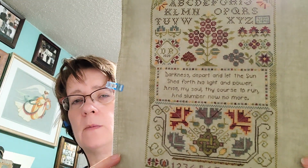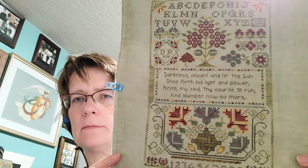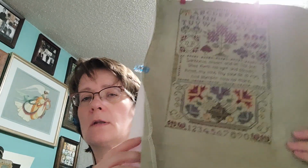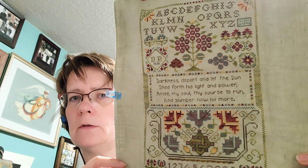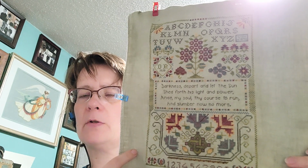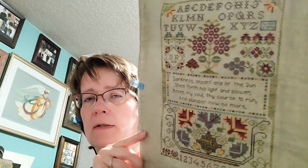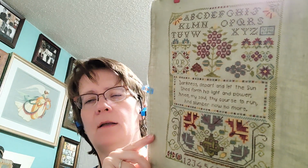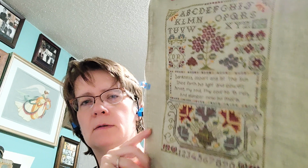But the colors are absolutely beautiful on this piece. I used 1 strand over 2 threads. Is it 36 or is it 40? It's 36 count, yeah. It's just beautiful. Absolutely beautiful. I don't remember what was called for, but I couldn't find that particular green, so I wanted it green. I've seen this model. I saw it at Galleria 2019, and that's what sold me. It's definitely what sold me.